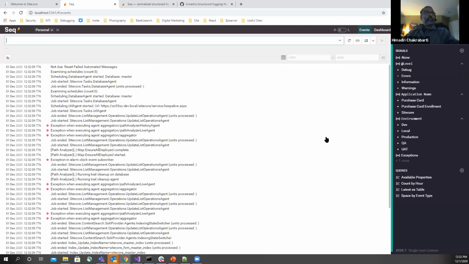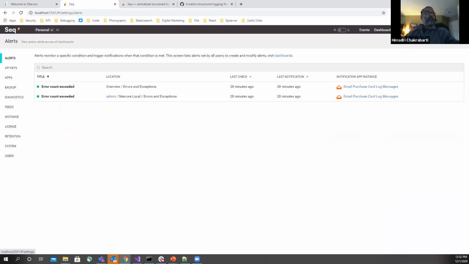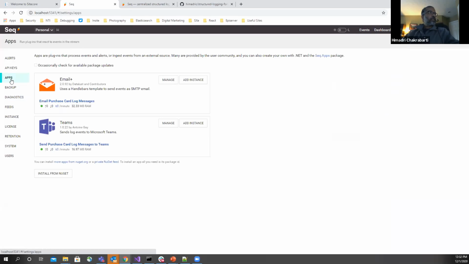So there are also alerts and other things that you can create, and you can add alerts based on different kinds of apps. I have here some Teams app, email.